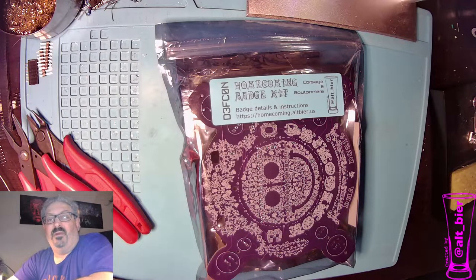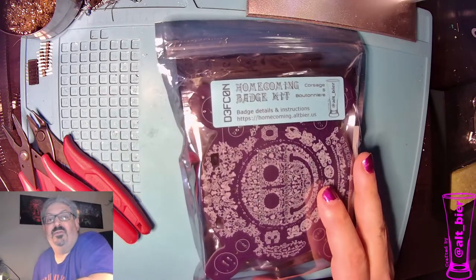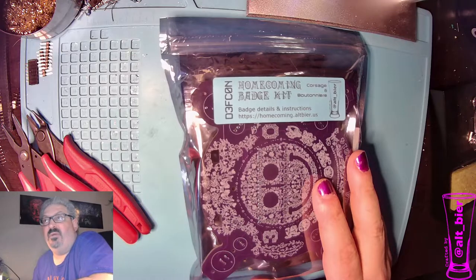Hello, this is Altbeer, and I am going to walk you through how to build this year's badge life offering that I came up with called the Hom3c0ming badge. This consists of two parts, a corsage and a boutonniere.